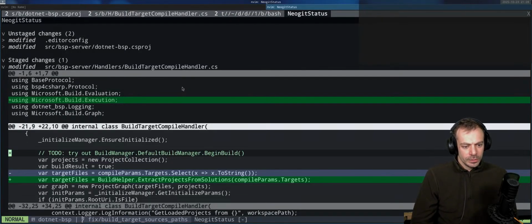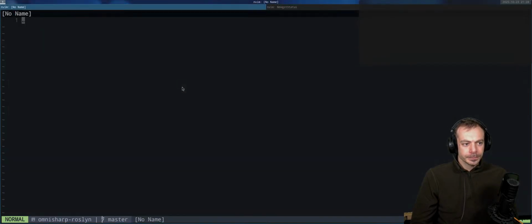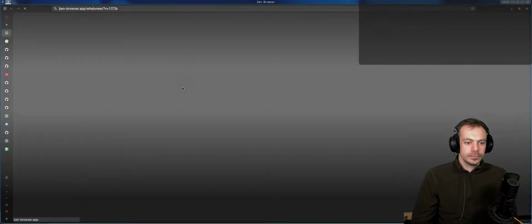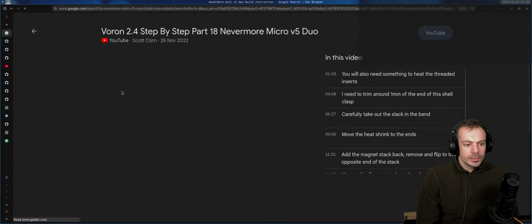Build manager, default build manager, begin. New version of some browser.